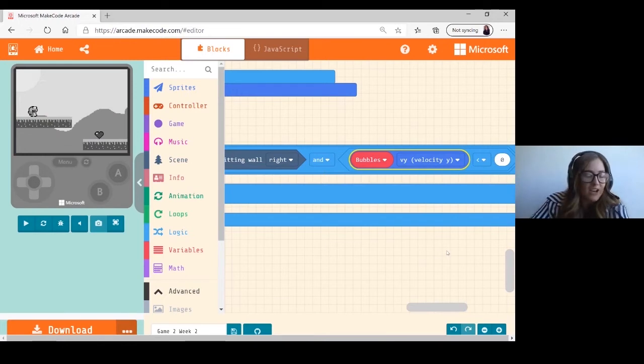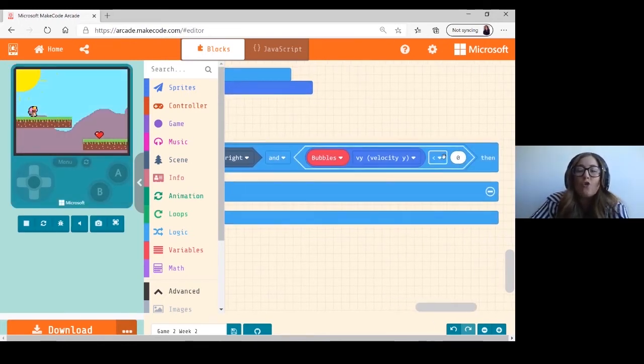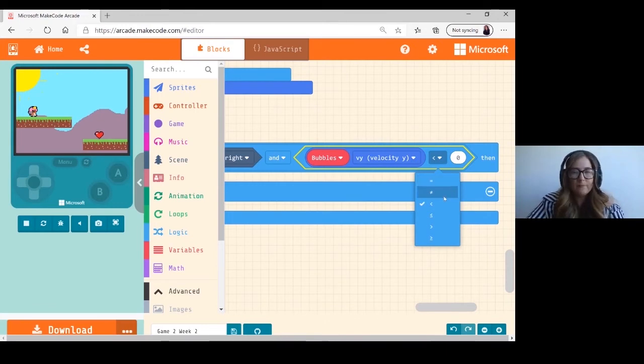Now, what we're checking for is the velocity greater than or equal to 0? Am I right in saying that? Yeah, so basically what we're going to do is when Bubbles hits the wall, our condition will check: has Bubbles hit the wall on the right, and Bubbles' velocity. And when we think about greater than or equal to 0, basically Bubbles is going to be either level.